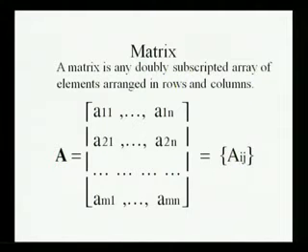A matrix is nothing but an array of elements which are arranged in rows and columns. So here is the matrix which has m rows and n columns. So this is the matrix m cross n. We have horizontal rows 1, 2, 3 up to m, so there are m rows and n columns. We can show it generally as aij, that means i is the row number and j is the column number. Such an arrangement of elements is called a matrix.